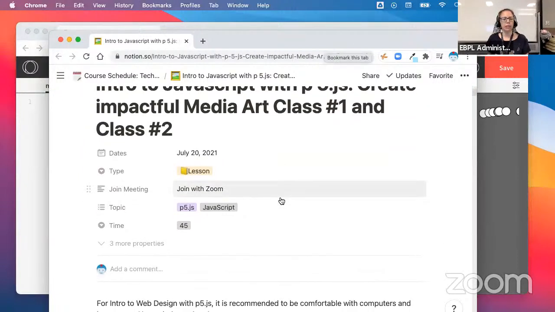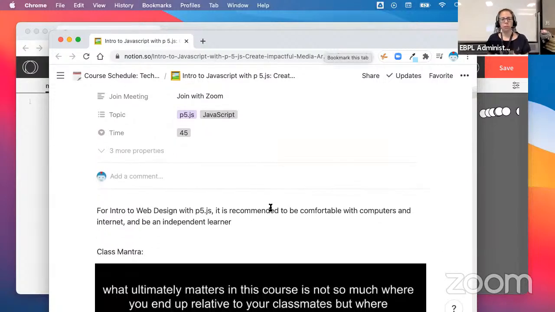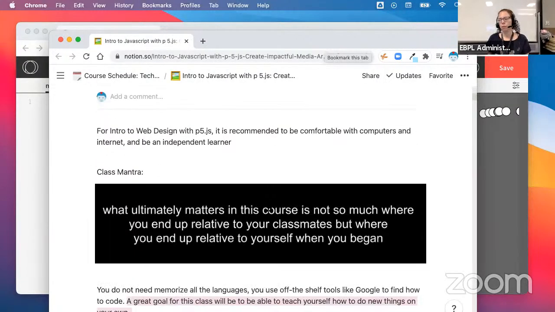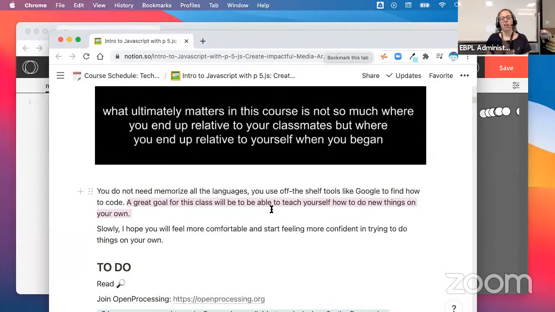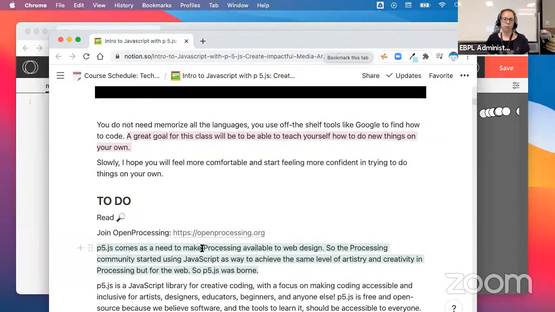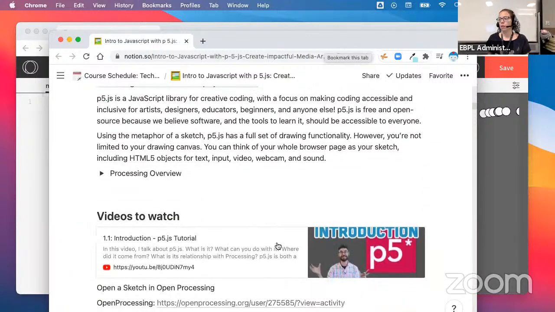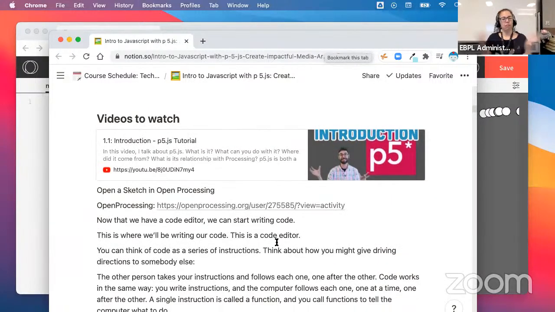P5JS is basically JavaScript, but it's to draw, it's to make visual images. So similar to what we're doing in processing, but processing was Java. And the good thing about P5JS, we can load it up on the web easier than processing, because processing is on Java, and the internet doesn't do Java anymore since a long time. So that's the power of P5JS.